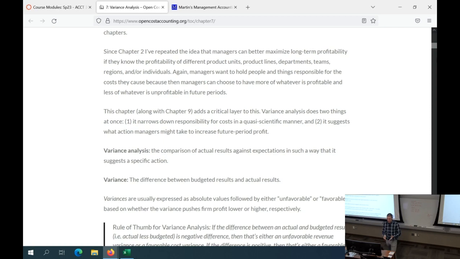You could present the strategy as a series of unrelated bullet-point goals: we're going to do this, also we're going to do this, also this. Like 4 is a good number. That's what I did in the experiment. Or you could present it as a series of connected goals: we're going to do this, which will lead to us being able to do this, which leads to us being able to do this. Like draw arrows between the goals, which is what a strategy map does. It says this one goal will help cause us to achieve the next goal in the list, which will help us achieve the ultimate goal, usually a financial goal.